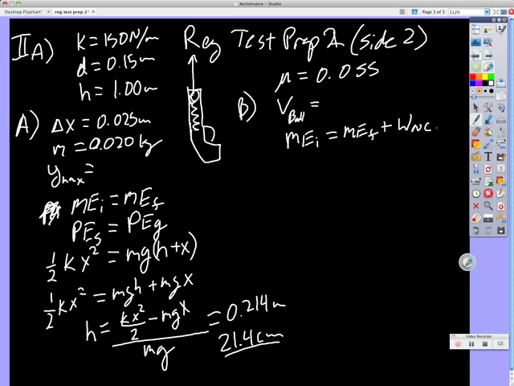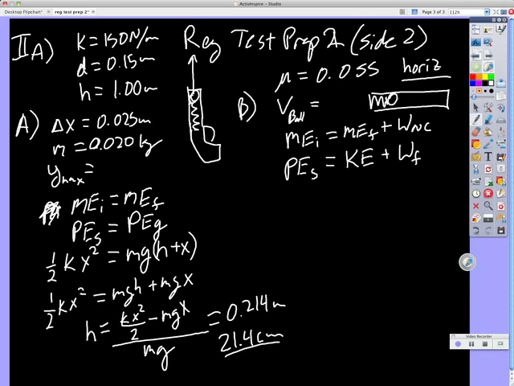And so anyways, we start with the initial energy, which is PES for the spring. This is going to be KE, obviously. And then this is the work done by friction. The reason the barrel has to be horizontal is so that you can calculate the work done by friction, because that's going to be mu mgd. If it's straight up, how do you calculate the friction? You know what I mean? In the barrel, you don't know what force the barrel applies to the ball.